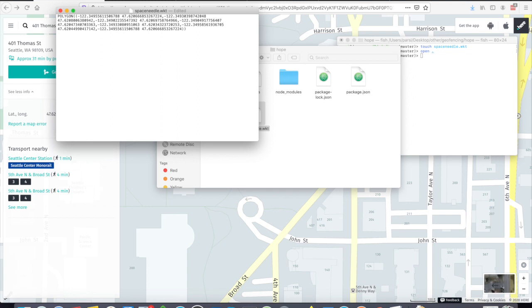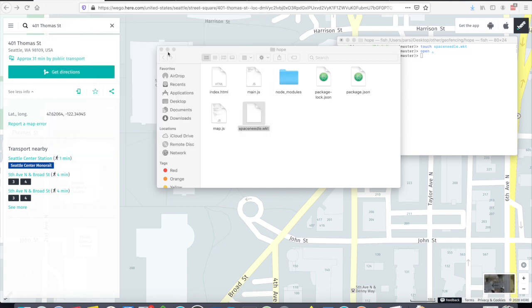And for Here Technologies, if you have multiple polygons or multiple areas of interest, you can give them different names and things like that. So for this example, I'm going to give this one a name and call it Space Needle. One thing that you want to be sure of is that your columns are tab delimited. So I'm going to put a tab here and put the WKT information about the polygon right under that. I'm going to call this Space Needle. And here's the WKT information. And again, tab delimited. All right, I'm going to save that and close it.